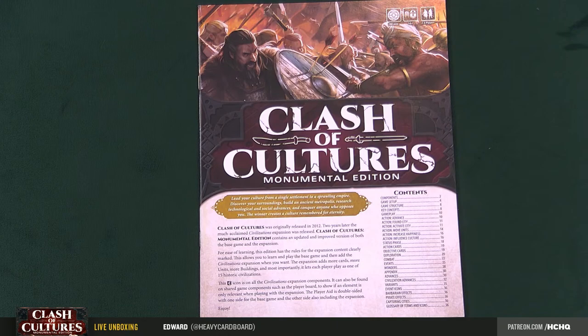And now the Monumental Edition contains an updated and improved version of both the base game and the expansion. All right, for ease of learning, the expansion has the rules for the expansion content clearly marked, which it should, good. This allows you to learn and play the base game and then add the Civilization expansion when you want. The expansion adds more cards, more units, more buildings, so more. It adds more and asymmetric, like I mentioned. And most importantly, it lets each player play as one of the 15 historic civilizations.